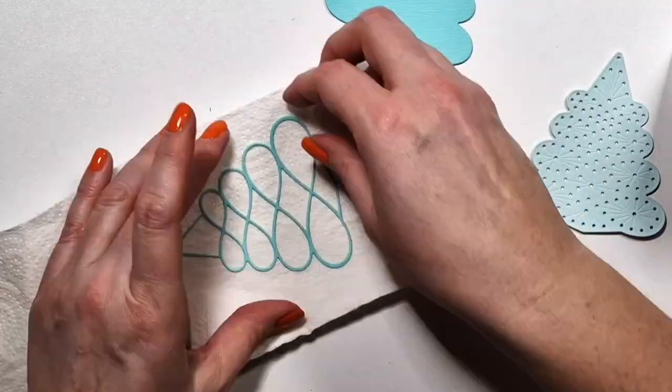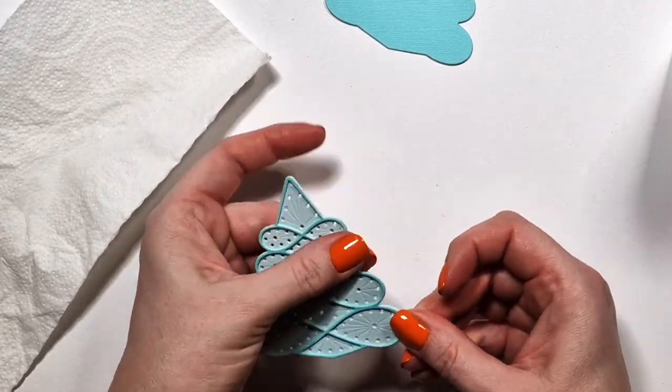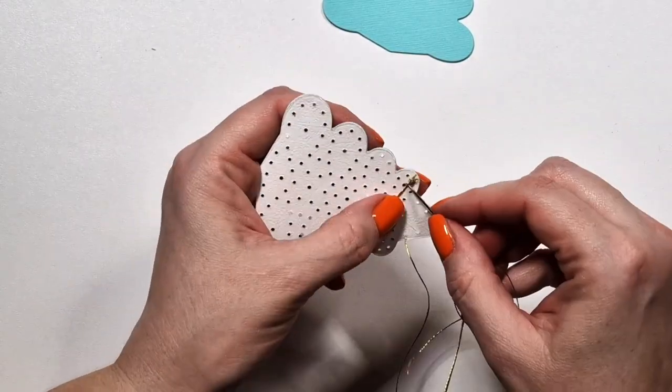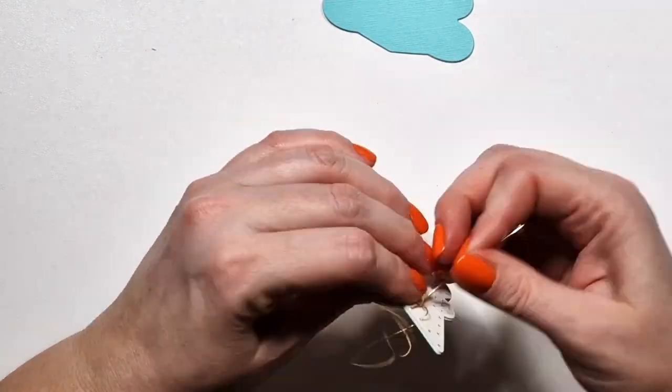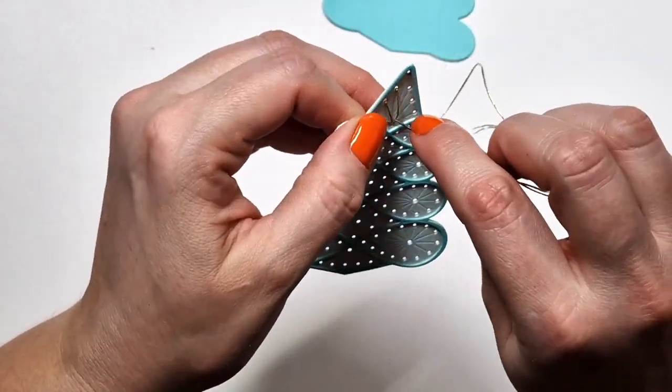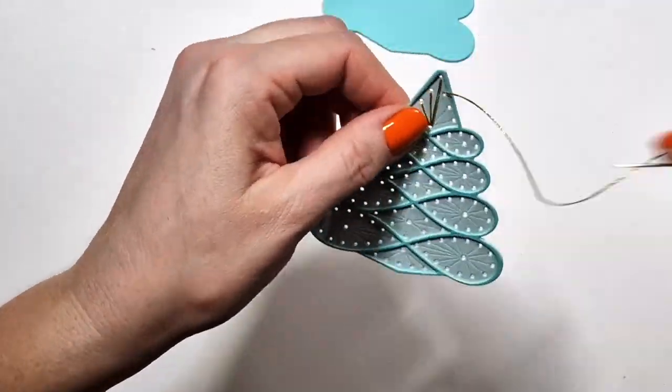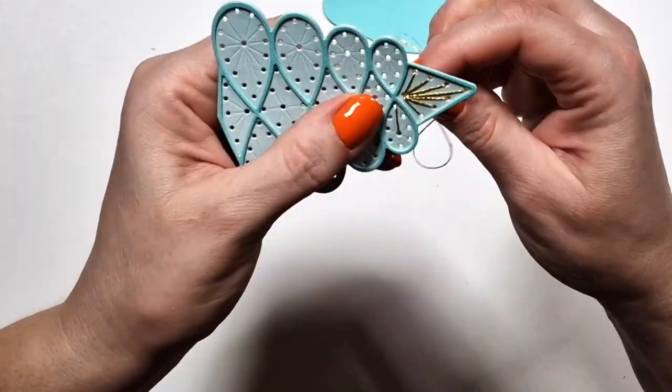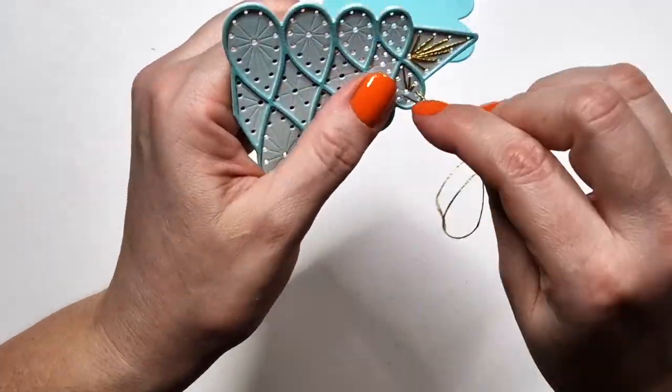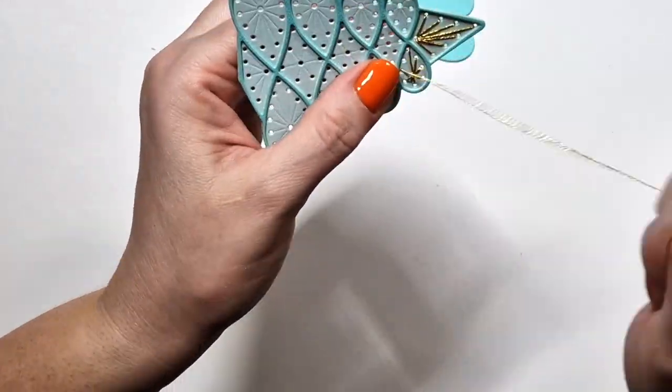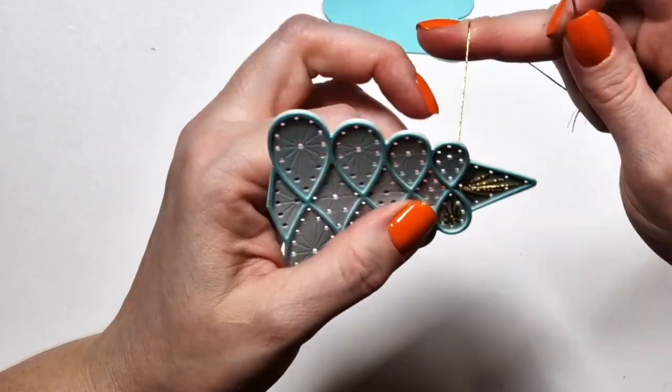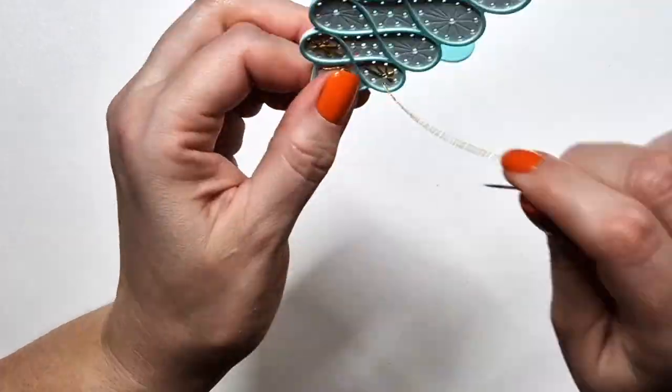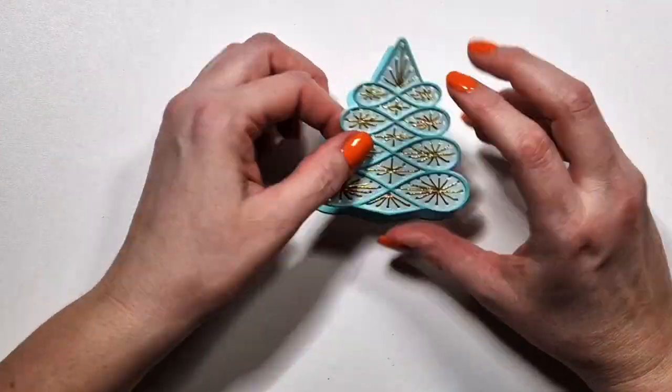And it's very similar to this month 3D embossing folder club. It's gorgeous. Look at that. So much detail. It's so beautiful. So for my tree, that's going to be the background. I wanted to keep it simple. Again, these layers, all three layers are to consist of two card stocks layers, one of them a color card stock, and then also a white heavyweight card stock so that they are sturdy. As you can see, when I'm holding it, it's really not bending at all. So I'm adding stitching to this. I actually wasn't planning to add stitching, but then I changed my mind and it's really, really fast with this thread, luckily.